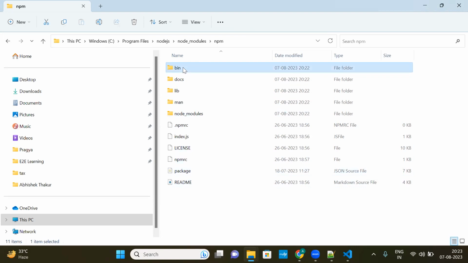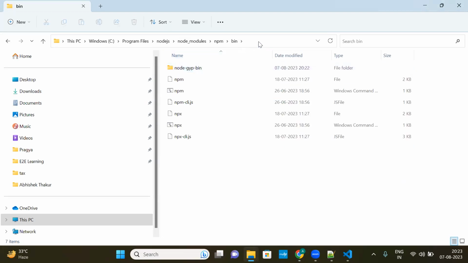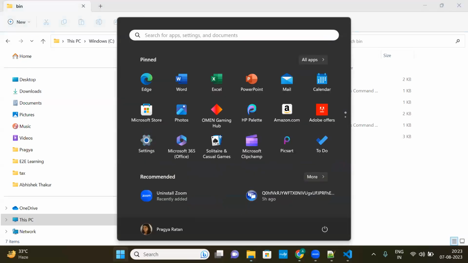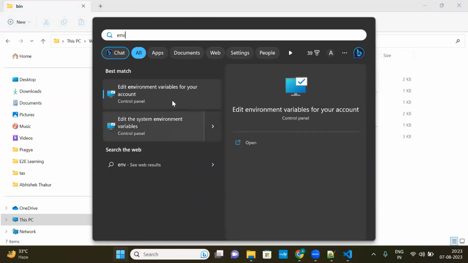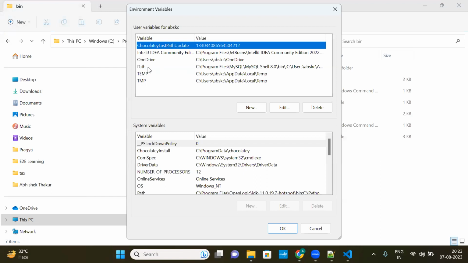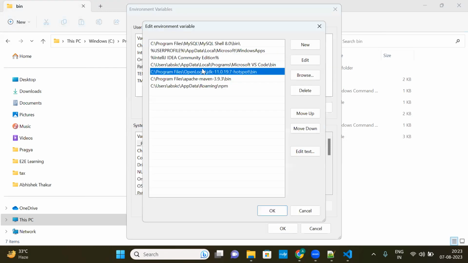What you need to do is go to bin, copy this path and set it in the environment variable. Go to environment variable in your system and add this path, click new. Since for me it is already set, it's not there. Okay, just copy the path here. Let me repeat.